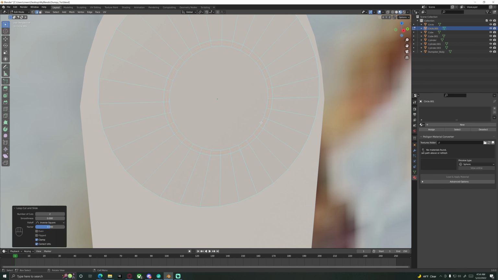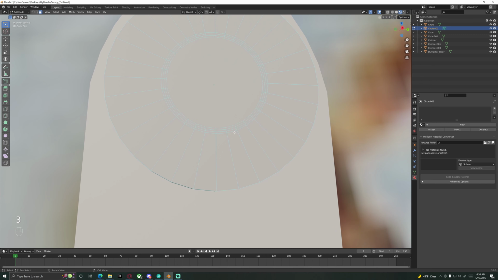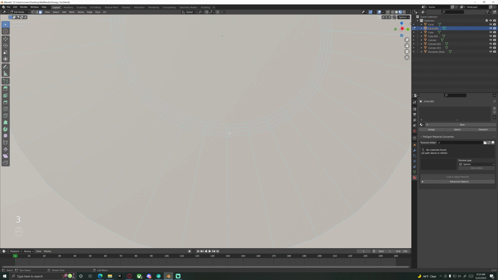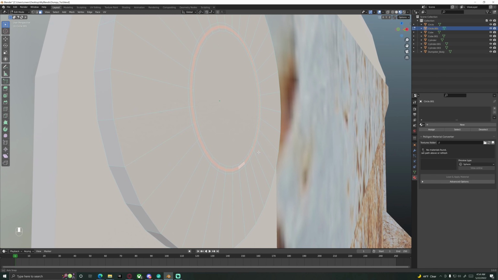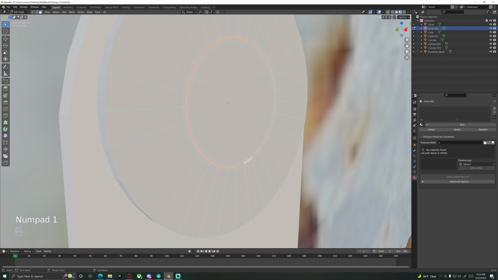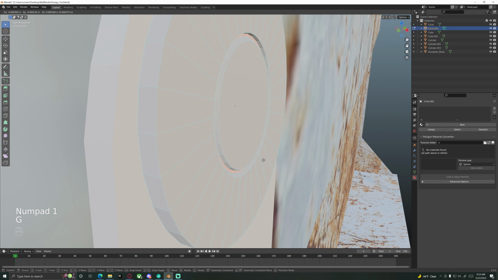And now we're going to go into face select mode, and again, for some reason, if you were to hold Alt and left click this face, it grabs this loop of faces. We don't want that. We want to grab this inner ring of faces. So just hold Alt and left click this edge, any one of these vertical edges right here. For some reason, that seems to get what we want right there. Very good. Okay. Actually, hold on. Let me just make sure. Yeah, I think that's what we wanted.